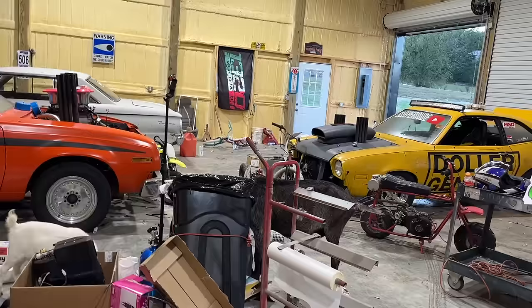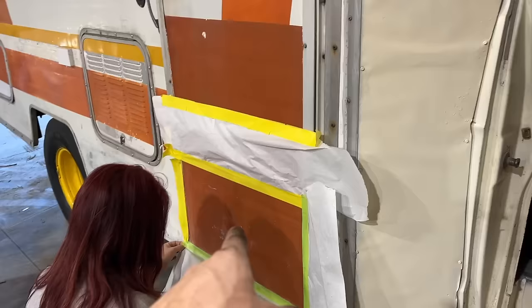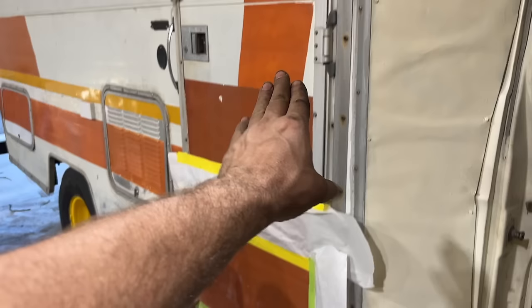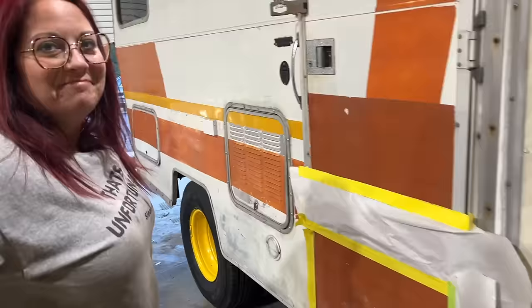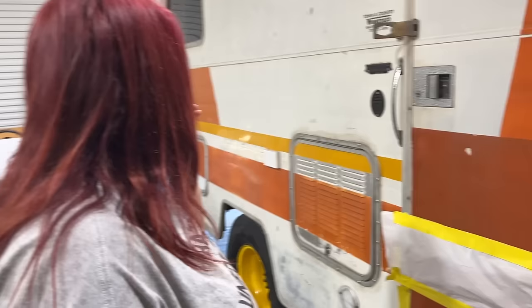Get out of the trash, Granny. Come on. What's she doing? Mom's gonna try to fix our door over here because they painted from here down just solid orange, and it's supposed to be, you know, white, orange, white, yellow. She's gonna try to fix that now. Have you sanded any of this, by the way? Oh my gosh. I'm only sitting up at night awake over that. Don't you worry about it, baby.